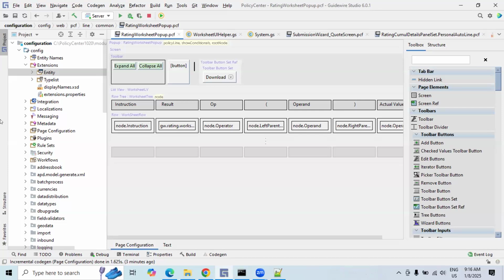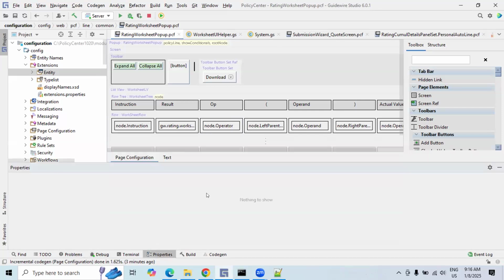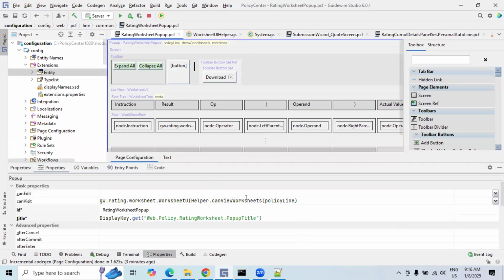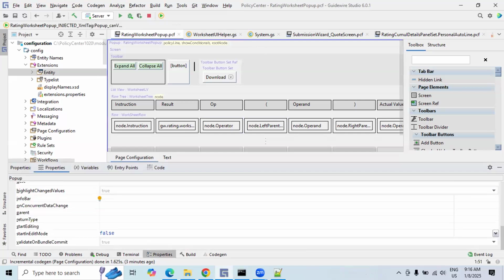Where is your thing? Properties. Select. Okay, this and all fine. Still. Start in 84, 85. Okay.